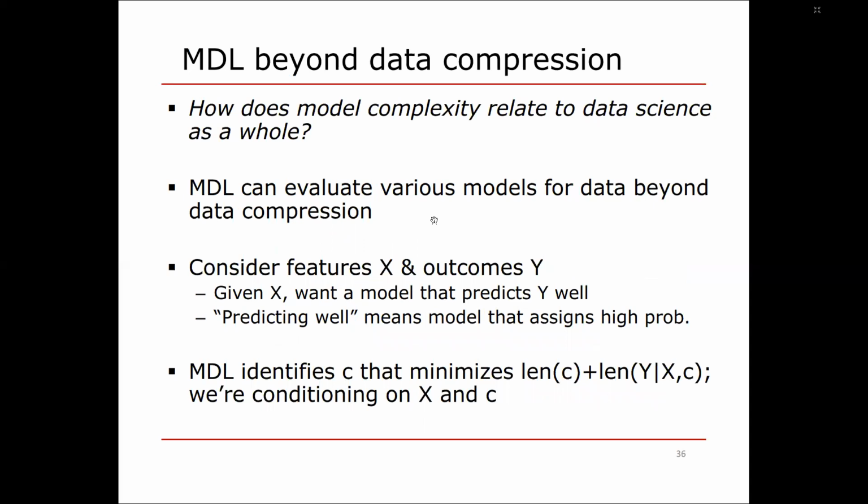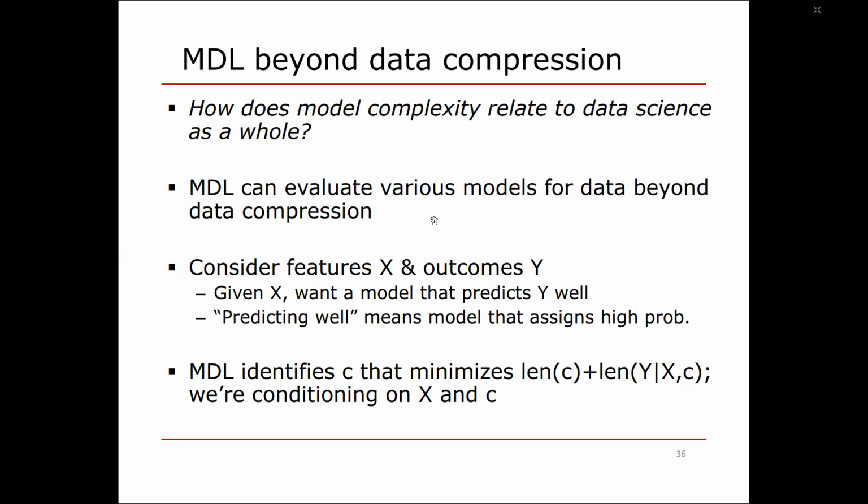Let's first realize that we've been discussing the minimum description length principle primarily for data compression, but this notion of model complexity and MDL extend beyond data compression to data science as a whole. To see this, look at MDL and revisit the module where we discussed different types of terminology for machine learning.